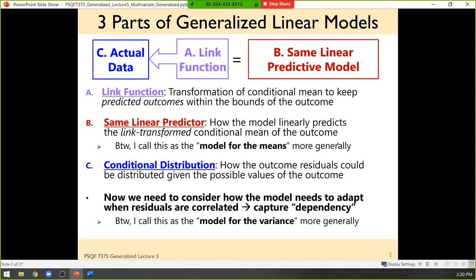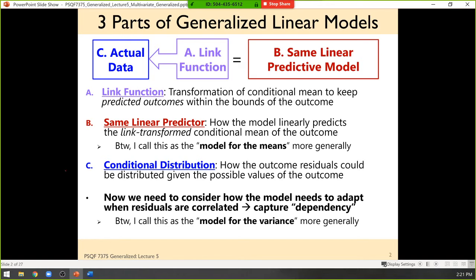So back to the big picture here. We're talking about general and generalized linear models this semester, where the thing that makes generalized models different is the use of a link function. So whenever you have an outcome that is bounded in particular, you have to do something to the predicted mean that tells the model to obey those boundaries. So for instance, if you're predicting a binary or categorical outcome, then we have boundaries of 0 or 1. We use a logit link to make sure that the predicted outcomes, the probabilities, stay within that 0 or 1 range when you unlogit them via an inverse link. We have a linear predictor, same as usual, whatever combination of fixed effects you want that allows for effects of your predictors.